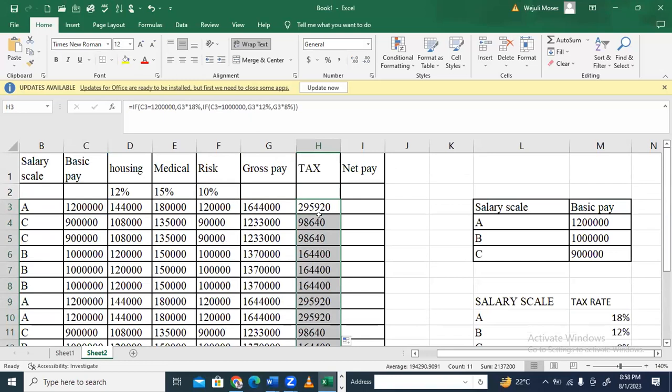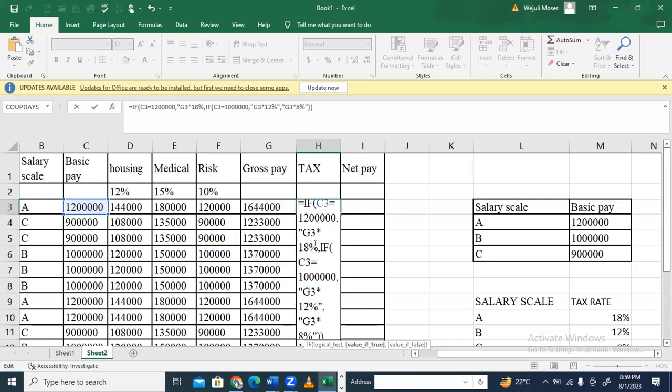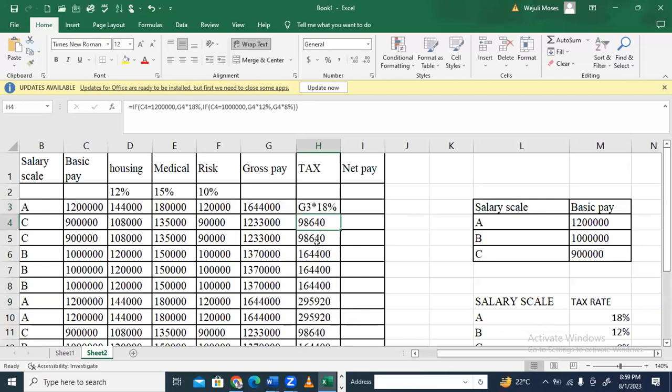Not really. Good. Now let me apply double quotes. If I come here and apply double quotes like this, like that, like this, like that, then also here, like that, and like that, because that is literally what is supposed to be returned, not so? Yeah. Good, then I press enter. Okay. What have we got? I hope you notice the difference now.